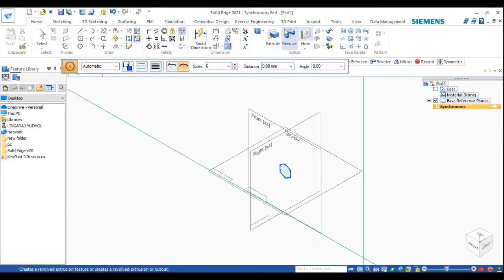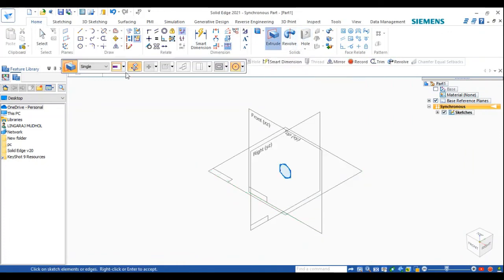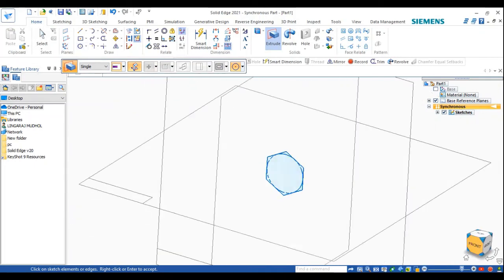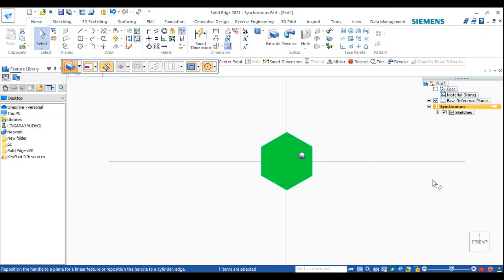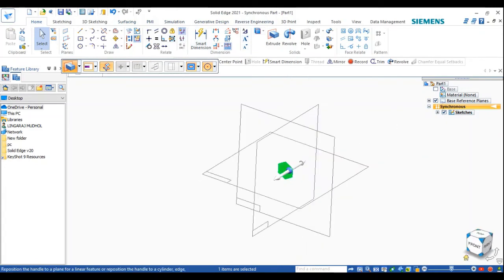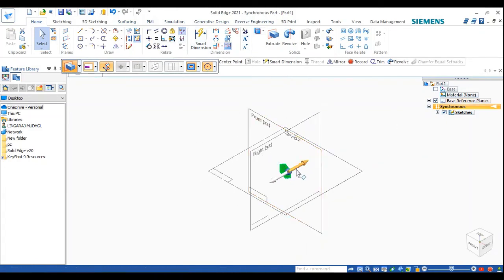Come back, go to extrude, or I'll just select the sketch, right click. Okay, so I want it on a symmetric. So the total width they have given is 12.